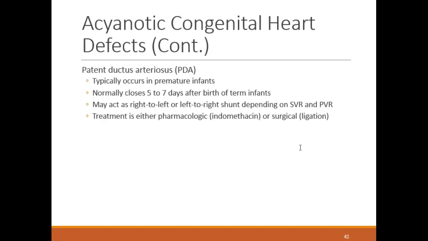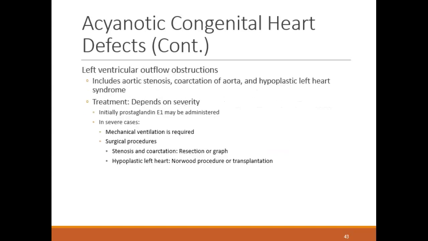So treatment of this is usually pharmacological. They'll do indomethacin, which is one medication that we give to close these. Ibuprofen is another one. And then if that doesn't fix it, they will sometimes do a surgical ligation where they go in and put a clamp on this ductus arteriosus to close it off. Ligations have become less popular in recent years. Okay.